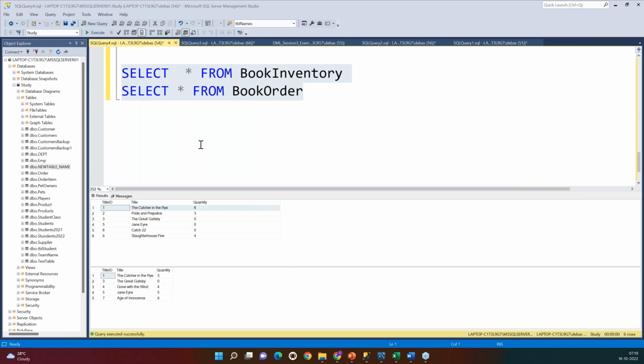Okay. Now let's talk about the book order. This is the book order table. Book order is what people are asking for. This is what I am keeping in my store. Inventory management means what I am selling. You can think about Ratnadeep or Reliance Smart selling a lot of items every day, right? So inventory is what you can find within the store. That is what is known as an inventory.